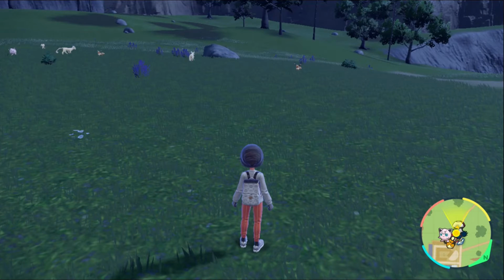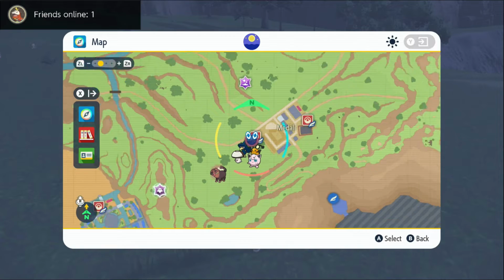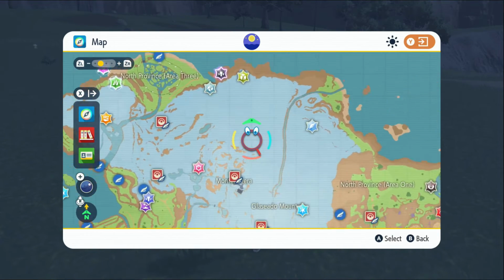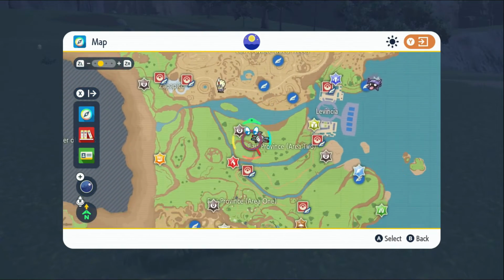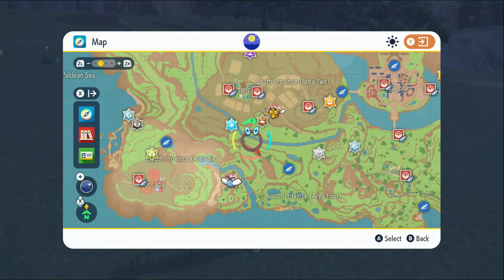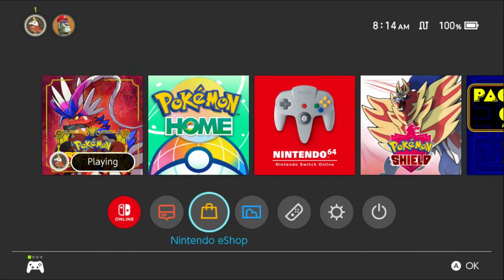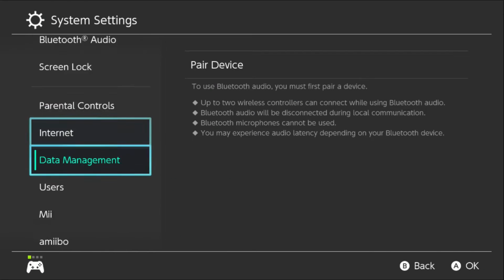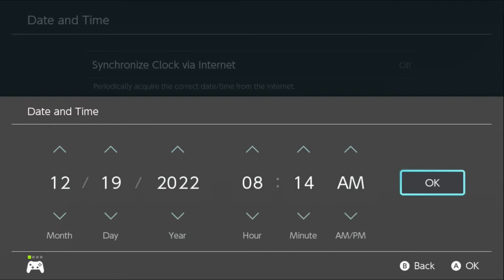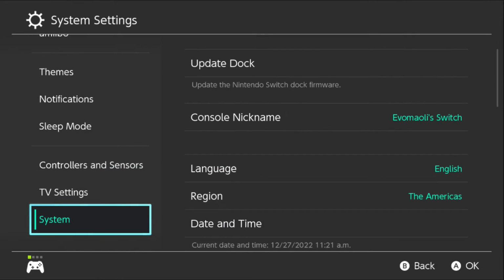This one, you just have to swap the day, and as you notice, it'll swap which outbreaks are showing on your map. Now, we got a Wingull. That's already 1 normal type. So we would look around, see what else pops up. We also have a Rufflet. A Rufflet is another one. And if you don't see a Tandemaus outbreak, you just go back into your home menu, rinse and repeat. Go down to your system, down to your date and time, swap your day, go back into the game, check your mass outbreaks until you get your Tandemaus mass outbreak.